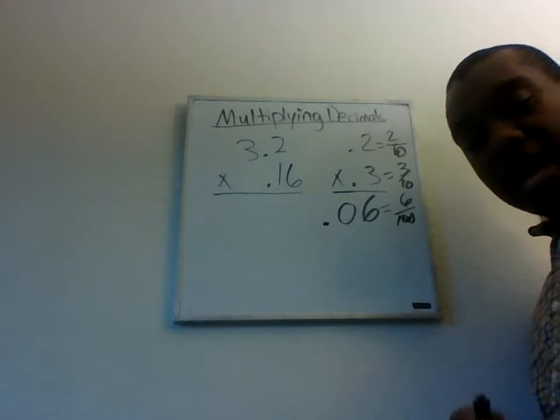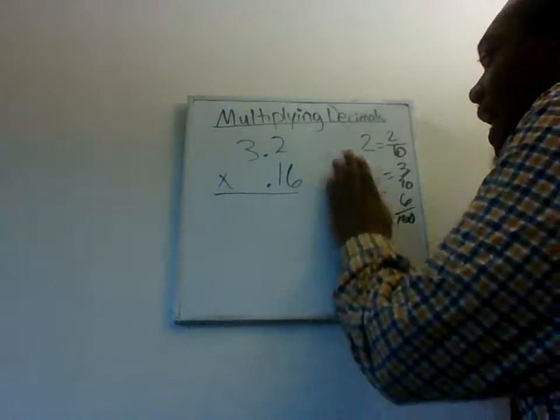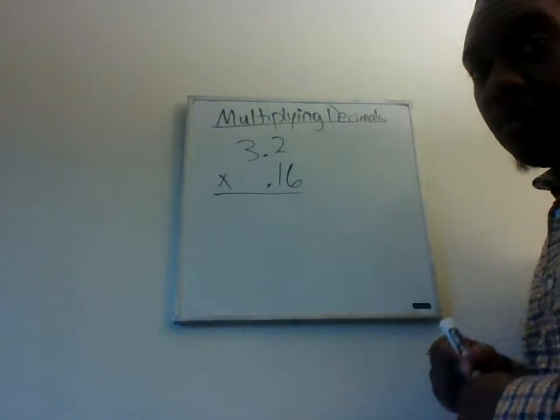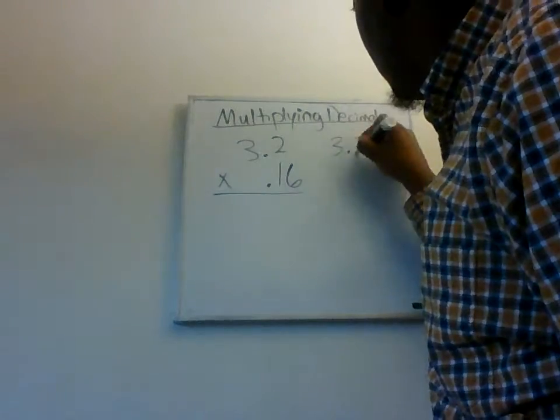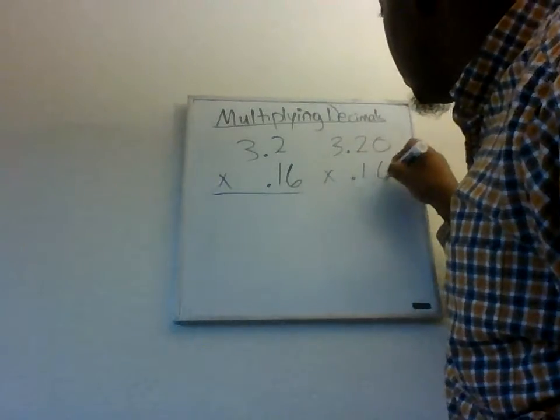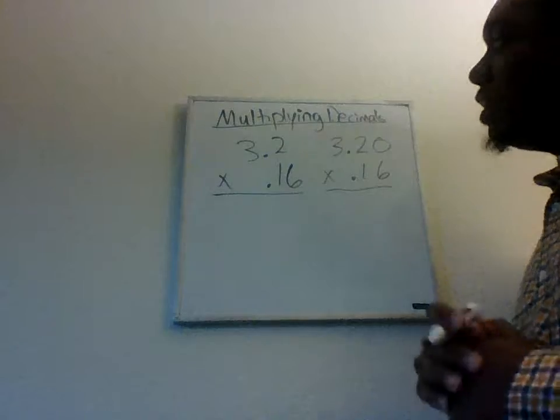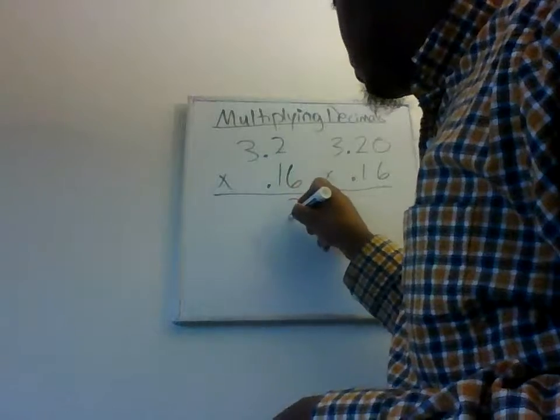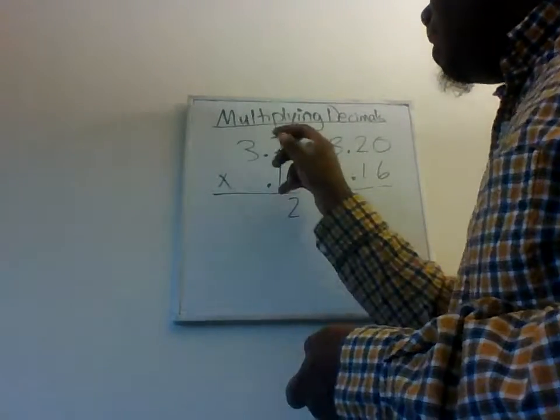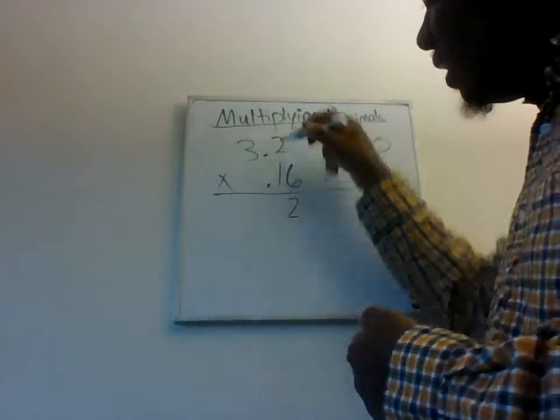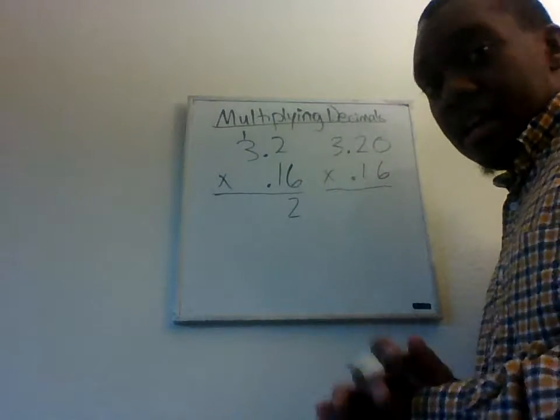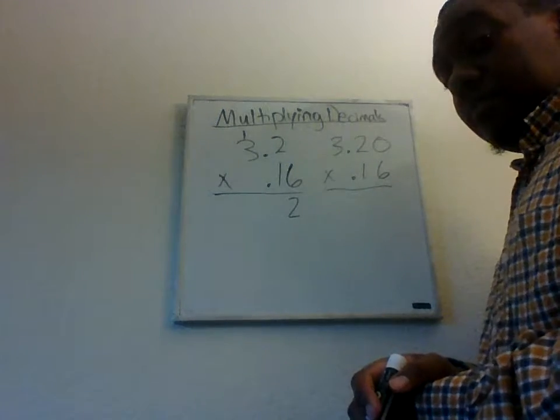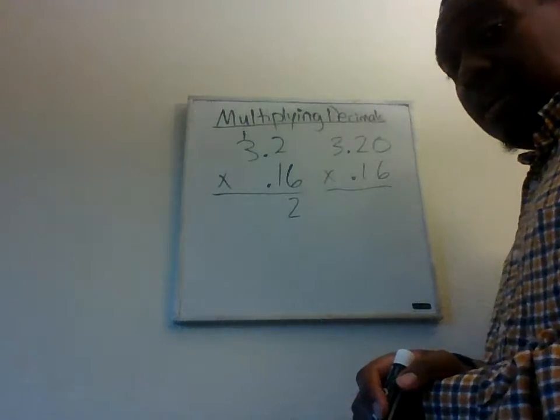All right, let's look at the other example. Remember, we're going to look at it doing it this way, and we're also going to look at it when we add a 0. All right, let's begin multiplying. So when we do 6 times 2, we of course get 12. And then for those of you that like to add the 1 on top, I'll do that and carry over to 10. That's fine. So we have now 6 times 3, and that's 18. And so we now add 1, we get 19.